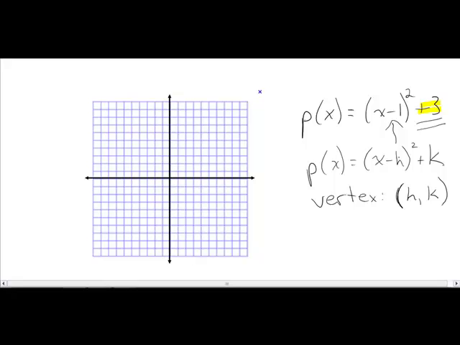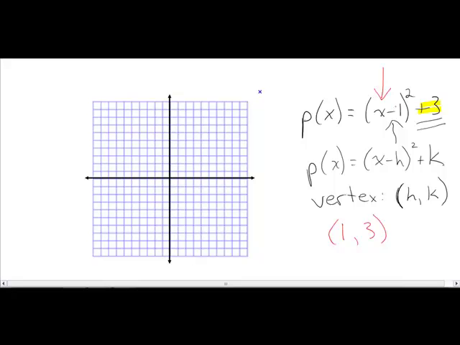Here's how I think about it with the horizontal shifts, because the signs are backwards. I think, what value of x can I plug in right there to make the thing in parentheses be 0? Since I've got a minus 1 on the end of it here, then I'd have to plug in a positive 1 for x to make the parentheses be 0. So that tells me I moved the vertex to the right, not to the left. So in this case, for P of x, my vertex is going to be at positive 1, positive 3.